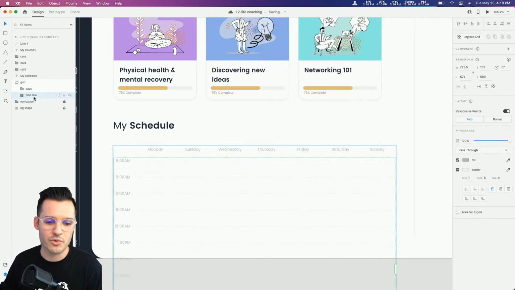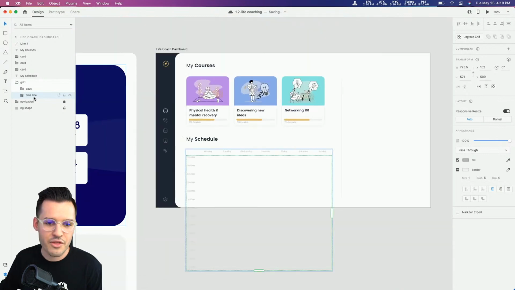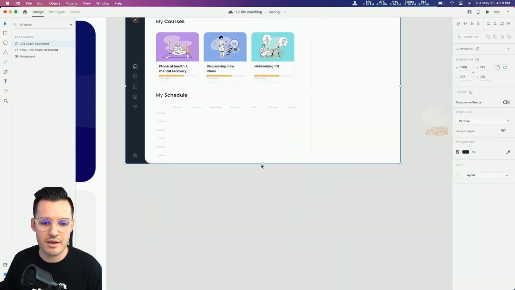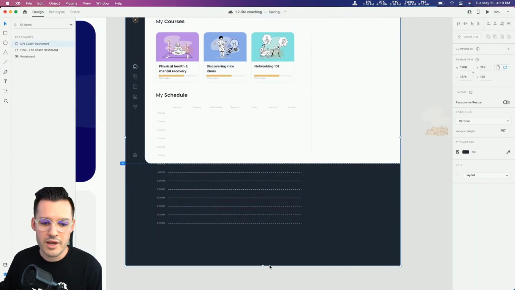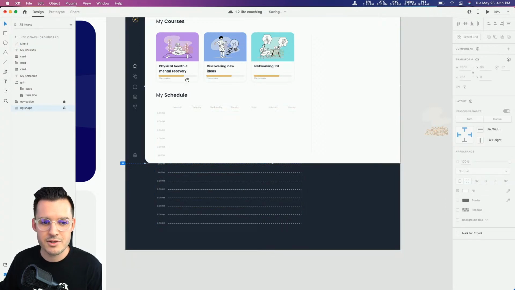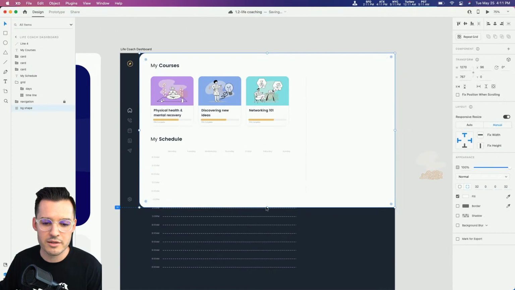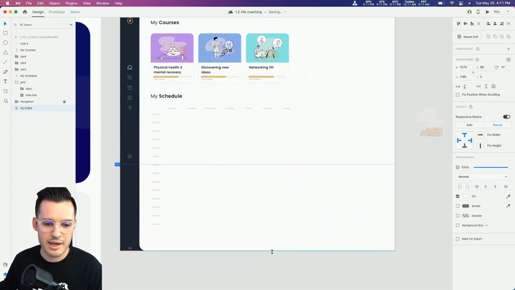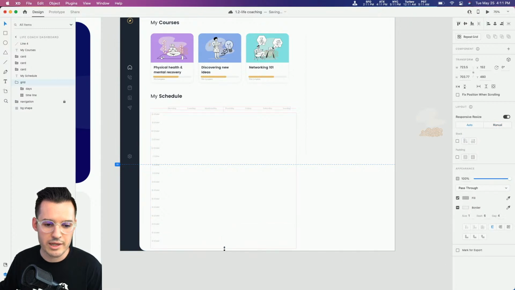I'm going to backtrack on that scroll group, and I think I am going to extend out the length of the entire artboard. Why, you say? Because I think I might want to do some anchor linking, and this will be helpful for my anchor linking. So I'm going to unlock my white layer there, and I'm going to continue dragging this down.